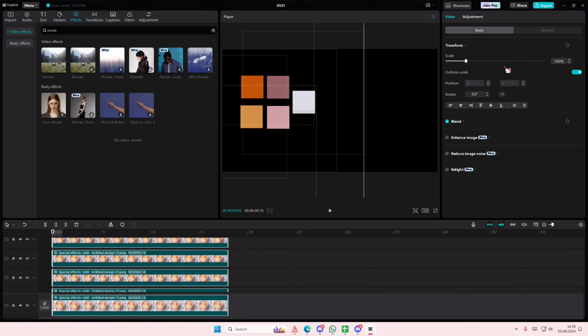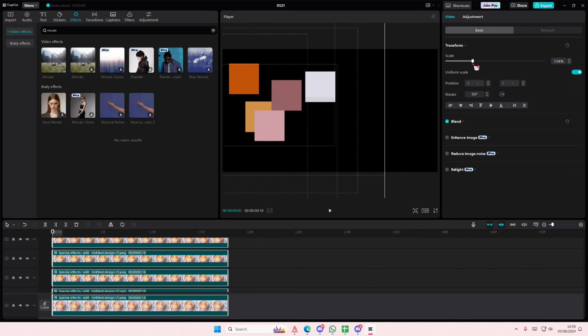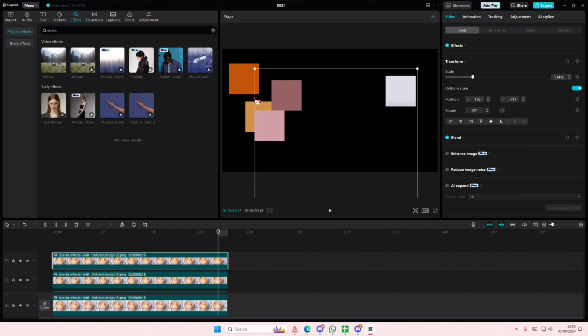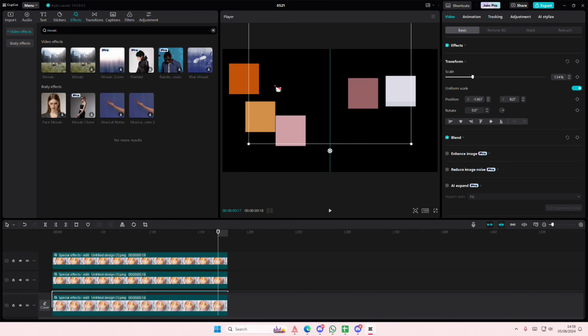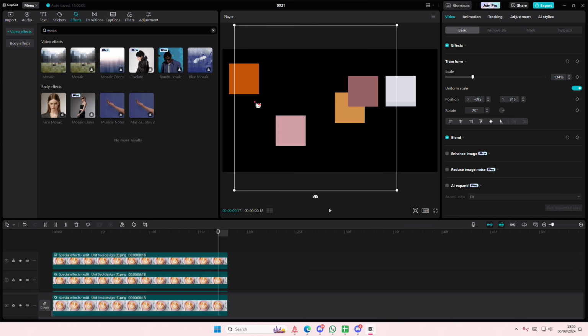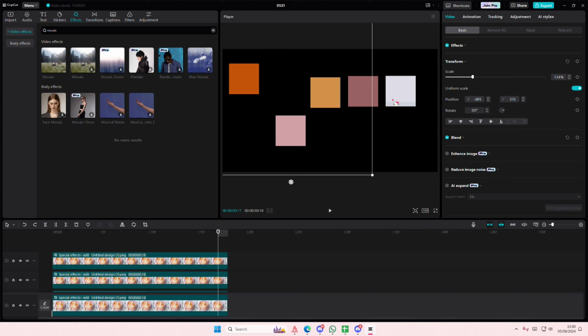Just going to select everything, and I'm just going to scale it up here. It's going to absolutely ruin the alignment, but I'm just going to try to place it next to each other as best as I possibly can.